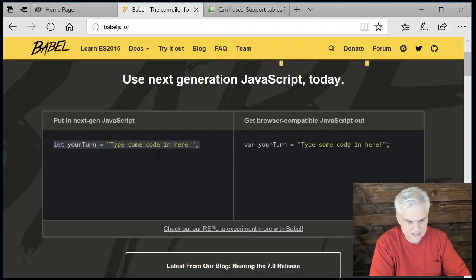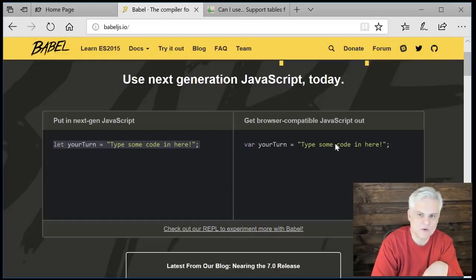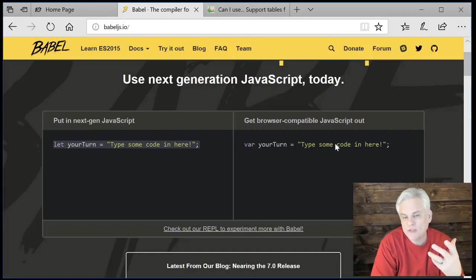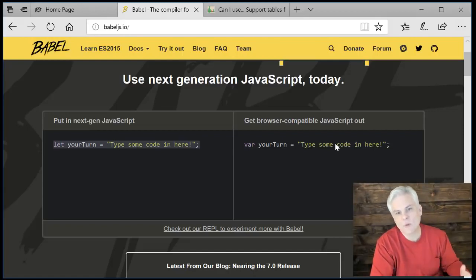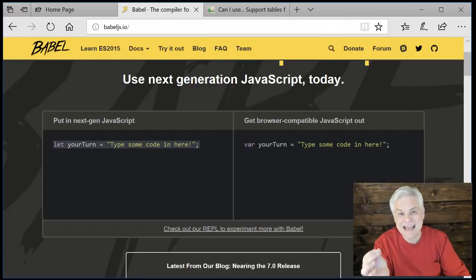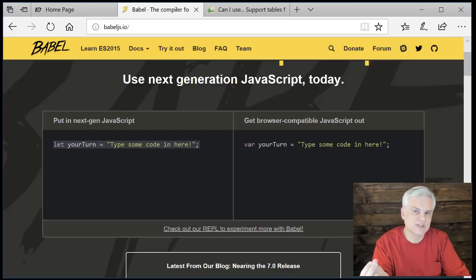You can actually use this to type in some code here and see how it converts it into the older style JavaScript. And I'm not going to cover how to use Babel in this course, but you should know up front that writing JavaScript for web browsers requires that you give some careful thought to how your JavaScript will ultimately be consumed and who your targets are.